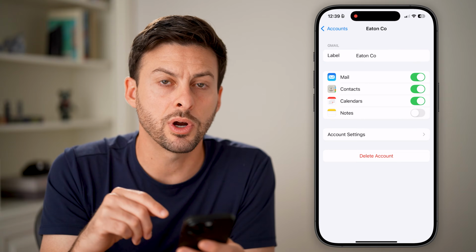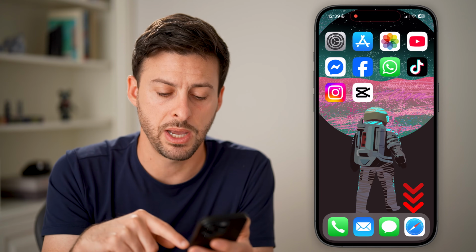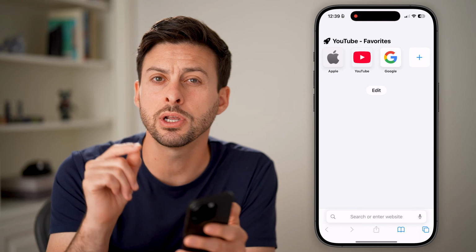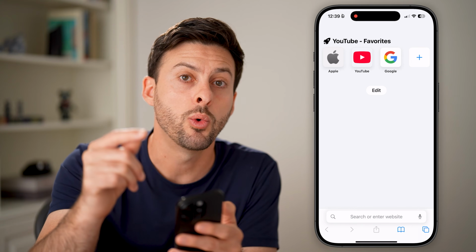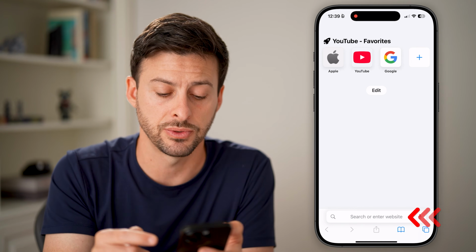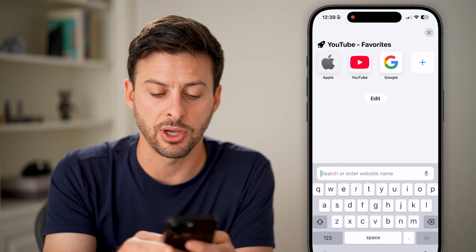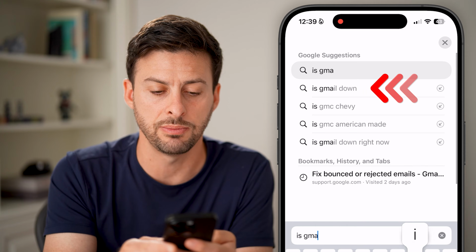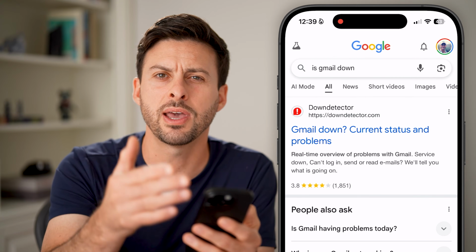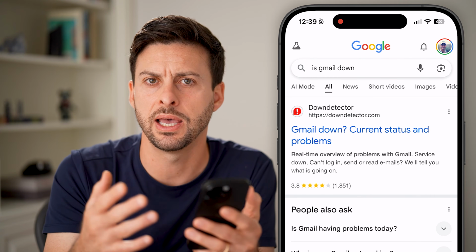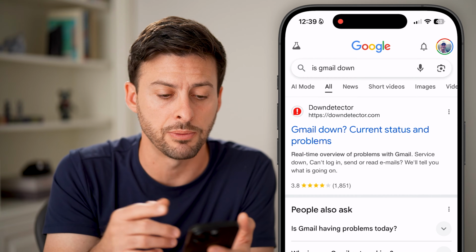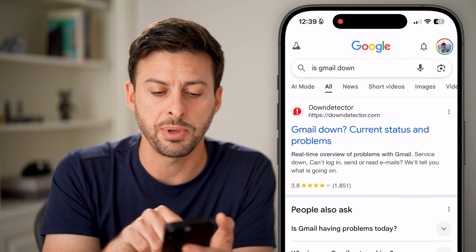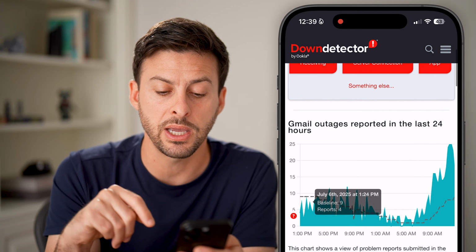If it still doesn't work, the next option that I would recommend is open up a web browser, and you're going to make sure it's not an issue with the email client themselves. So for instance, I have Gmail, so I'm going to type in "is Gmail down?" You can do that for Yahoo or MSN or whatever you have for your email. So just open this up here and see if there's a huge spike in reported outages.